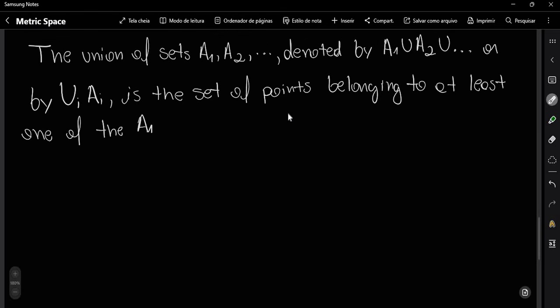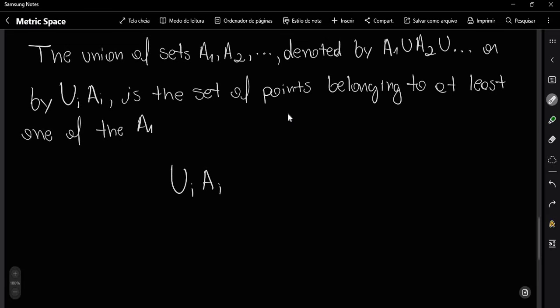Notice that right here we are introducing this new information, this I index, and this I pretty much means the collection of all possible indices.